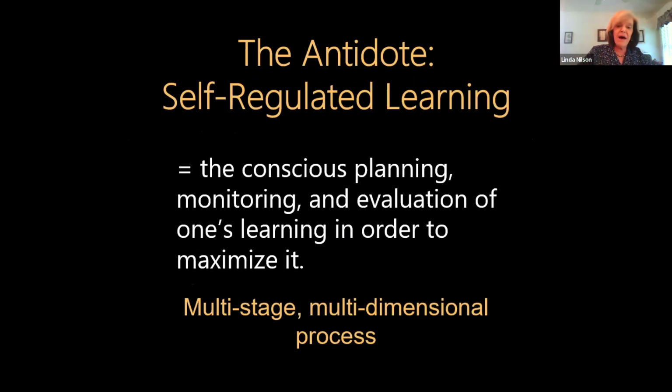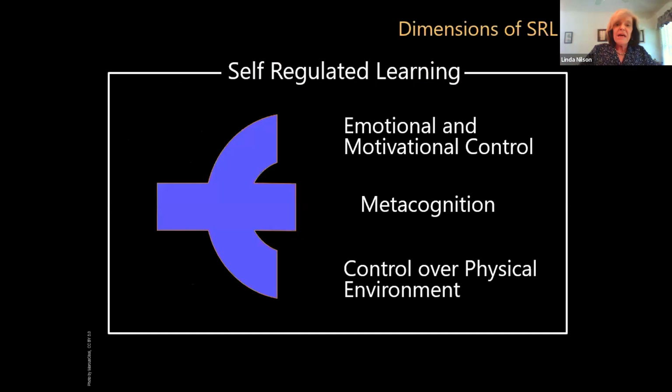But it's also multi-dimensional. Now, metacognition, that's a very familiar term. That is thinking about your thinking, being aware of your thinking, watching your thinking. So that's fine, and evaluating your thinking. But there's also motivational and emotional control. And most students don't think that they have any control over their emotions and motivations. Most people think that, so it's not just students. But that's not true. That's not true, and I'll show you in a bit.